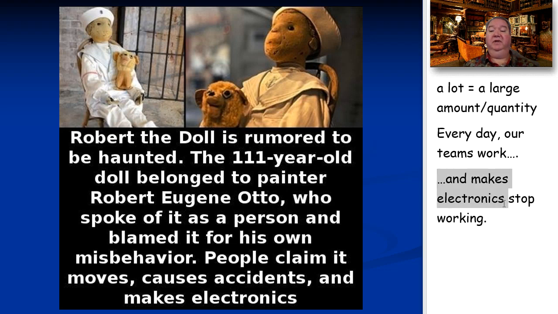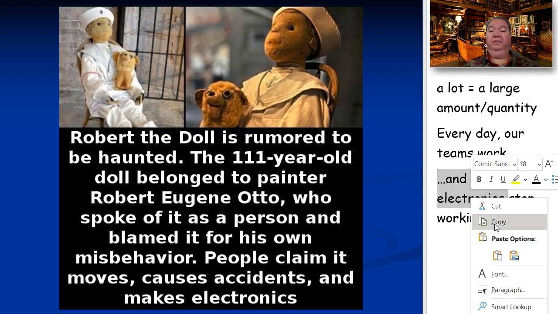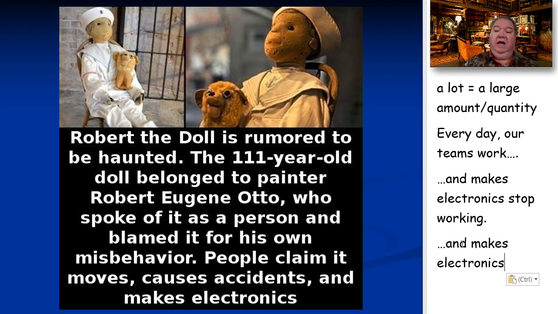Or you might say something like, and makes electronics break or not function properly. If they do not function properly, we can say makes electronics malfunction. Malfunction. Mal here means like in a bad way or a wrong way, or not function properly. So people claim it moves, causes accidents, and makes electronics malfunction.